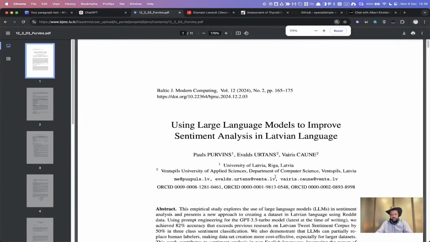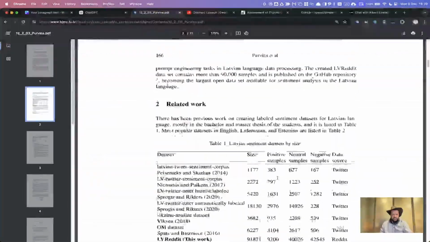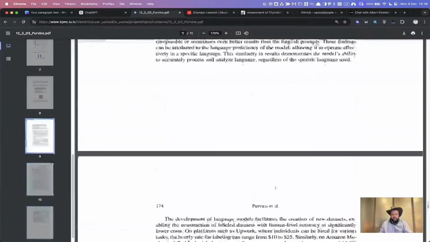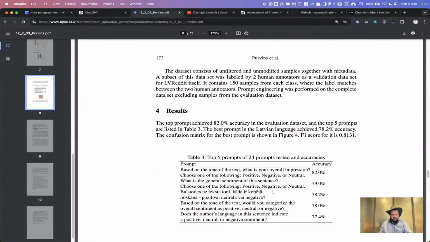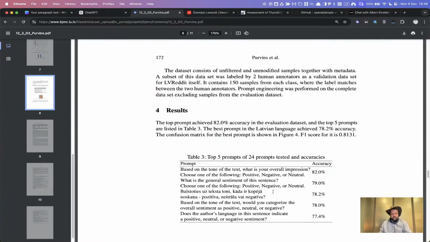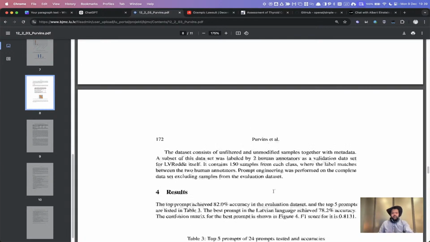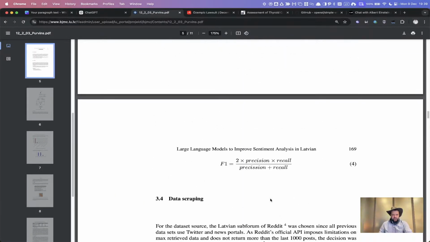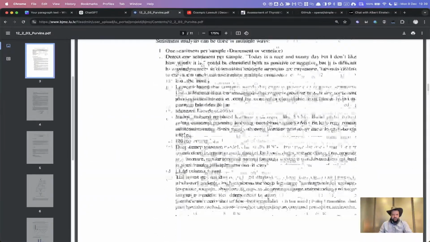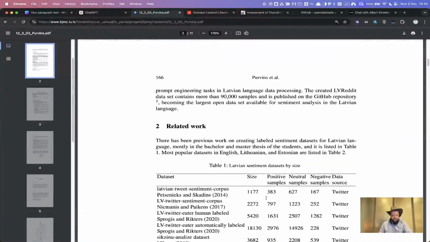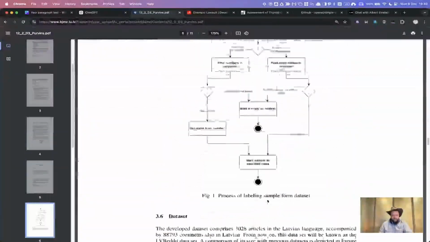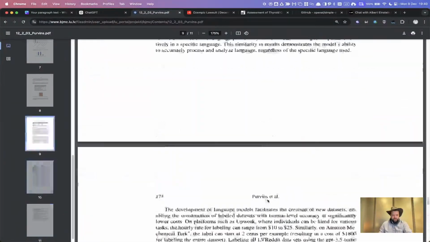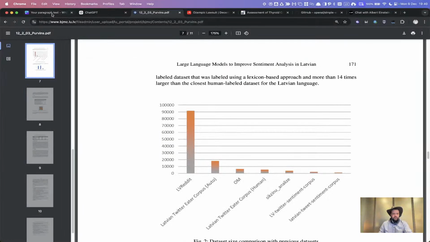This is the largest sentiment analysis data set in Latvian language. 91,000 samples, and we initially mined data using the large language models at that time, and we got quite high accuracy actually on the ability of language models to classify text. I'm just looking for maybe some examples or prompts which I can use. I think they were in the attachments. I don't see them. But there is a Git repo for anyone who wants to program that.